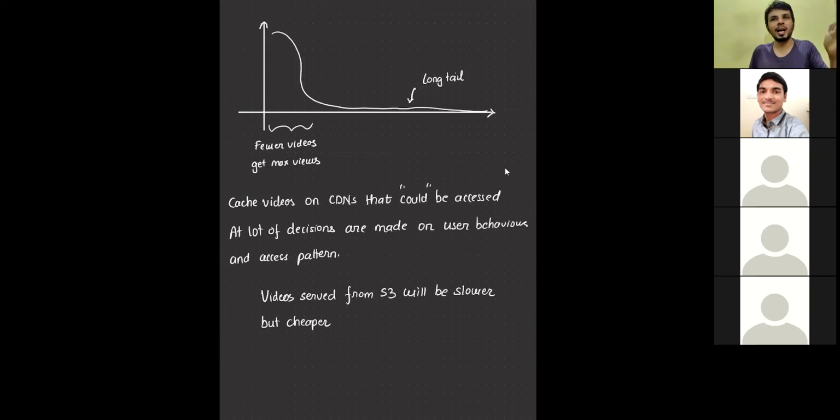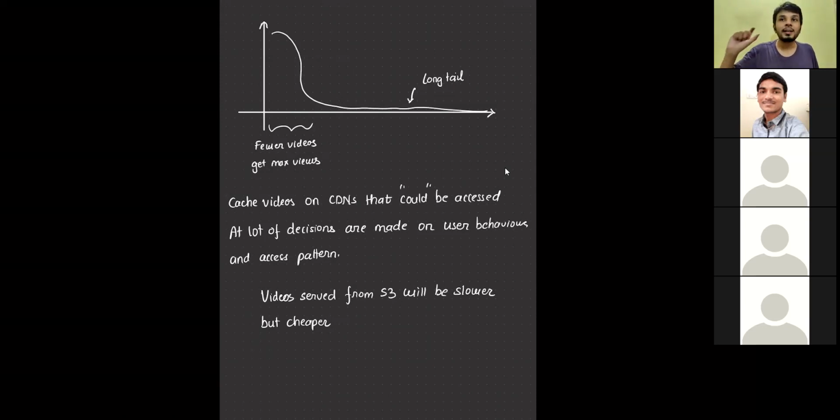How many people are watching? 200 people. I'm not transcoding. I'm not wasting super expensive CPU on transcoding Arpit's video, right? I'll do on-demand transcoding for Arpit's video. If I see good enough traction, then I will choose to do a detailed transcoding of Arpit's video and just keep it ready, right?